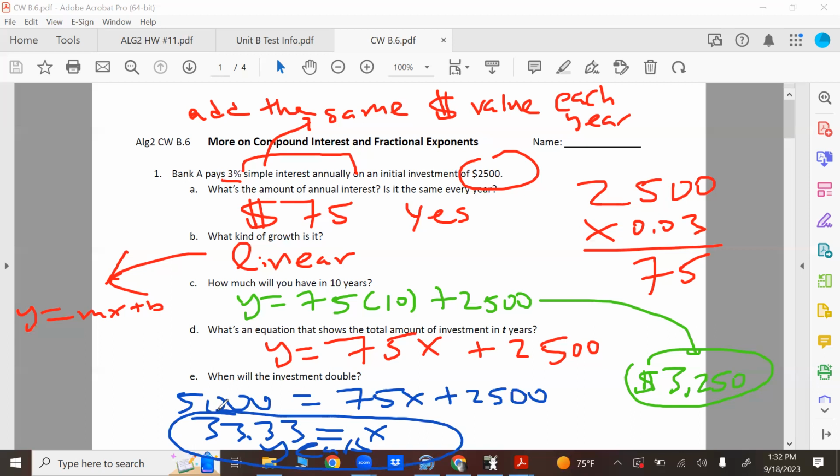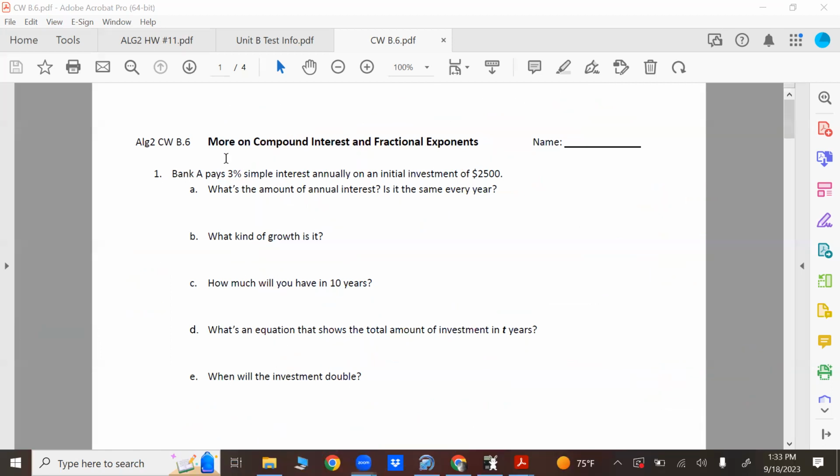Okay, any questions? 33 and a third, so actually 33 years and 4 months. Come on, get that granular, but okay. Questions? Okay, now let me tee up the second problem. I'll walk around, see how you guys are doing, and share the answers with you in a couple minutes. Oh, Greg, you have a question? Go ahead. Yes, exactly. So let's do the next one. It's a good lead to the next one.